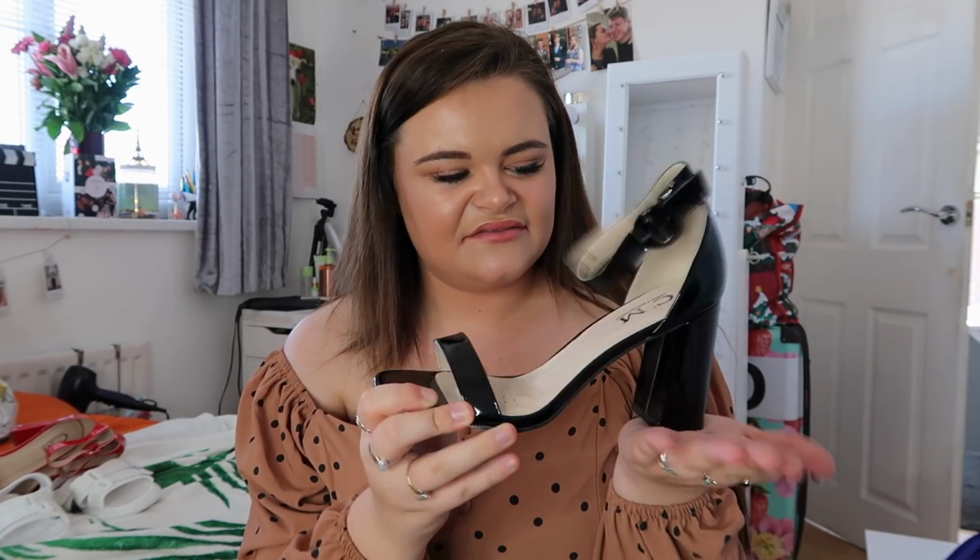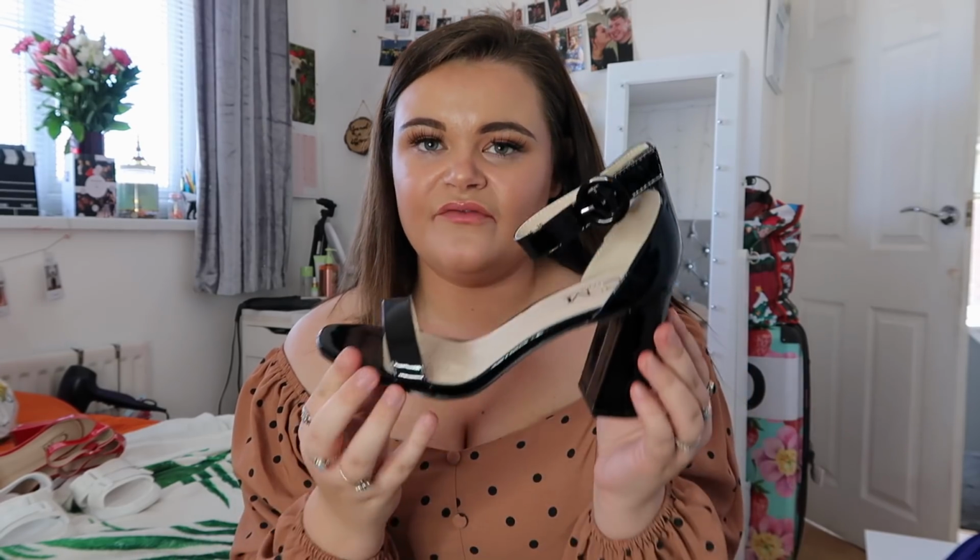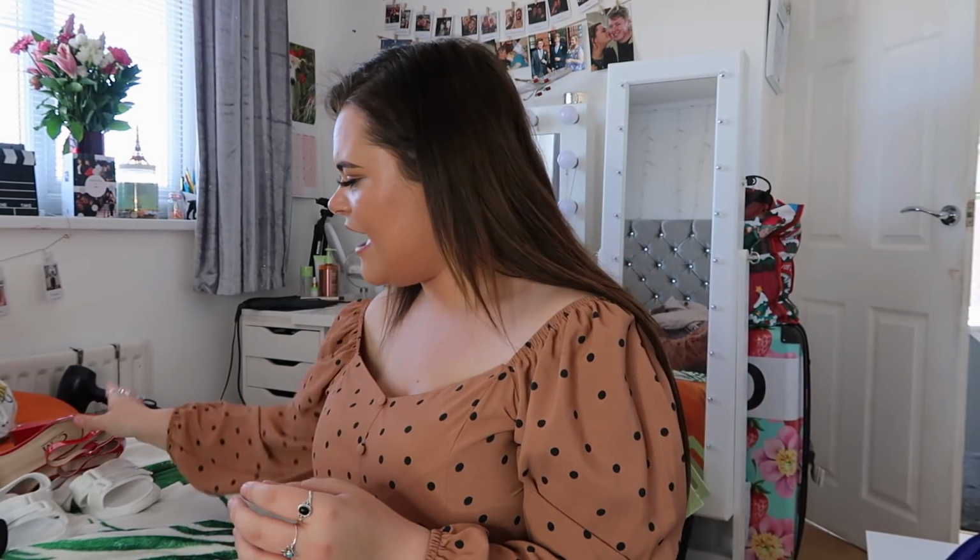Shoes. Now, shoes is definitely my downfall on everything £5. Like, I could literally just buy a full haul worth of shoes. So I got these gorgeous heels. Now, what I really liked about these is the chunky heel on them, because I just think it's nice. They're more comfy as well, but they're in a gorgeous shiny PVC and I really like them. They're quite simple, but one of my favorite pair of heels that I always wear were in my first everything £5 haul, and they're just my most comfy heels and I love them. So I decided to pick a black pair up, and then I also got this red pair as well.